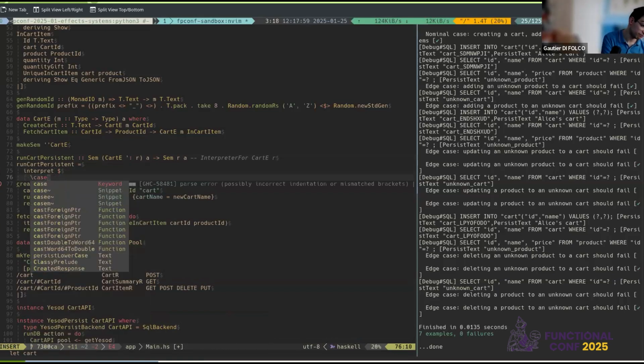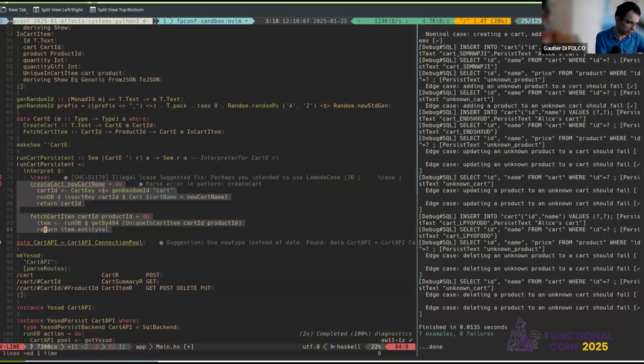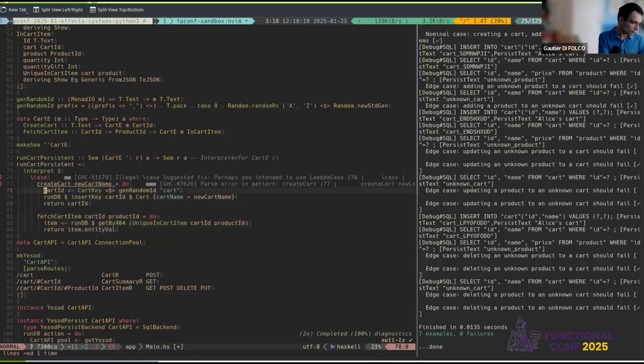So case here, then we can reuse our previous function definition. Here it is. We can simply turn it into a case statement instead of a function statement.